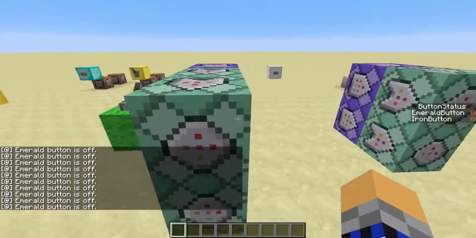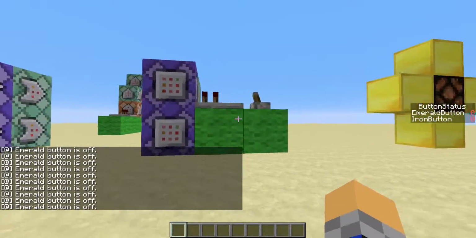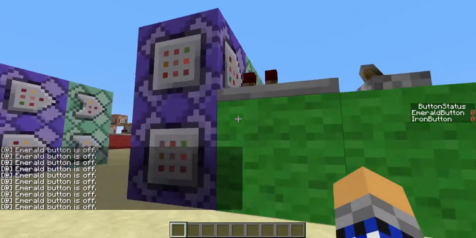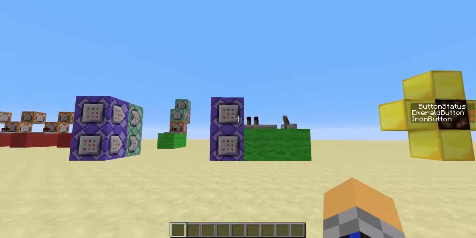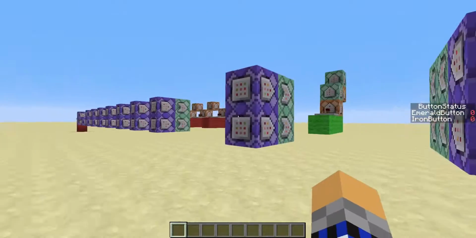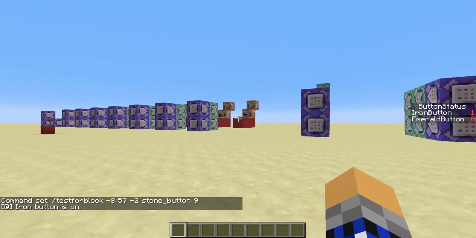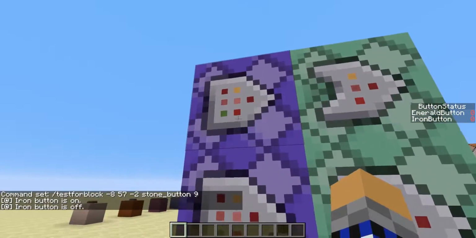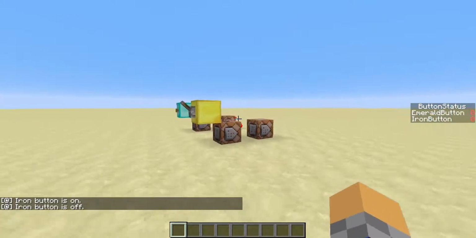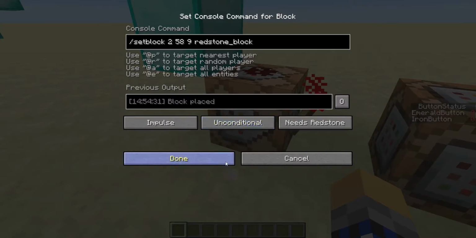Here we have, I'll go over all that in a bit. That is quite annoying, and I'm sure that in some cases that would be good to have it constantly checking, like every 20th of a second, I believe is how long a tick is. But since we have that clock off, that won't work. But if we do this one, it just says it once, and that's because it does it with a redstone block over there. So let's go back over here and look at these, because I forgot to show you guys the commands and how everything worked when I first went over here.